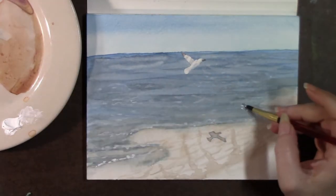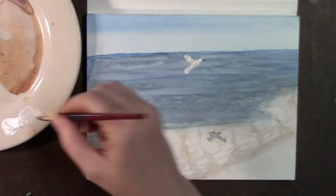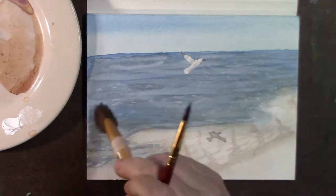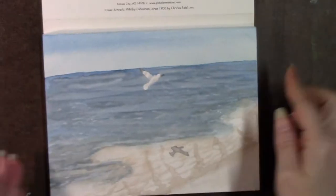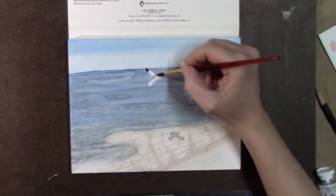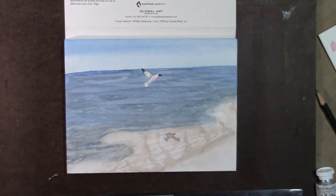But gouache is very similar to both. It's kind of like a meet in the middle between acrylic and watercolor. It's not as thick as acrylic. You can water it down to the consistency of watercolor or really close, and then it doesn't bump up on your surface.